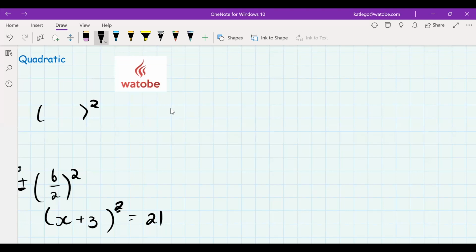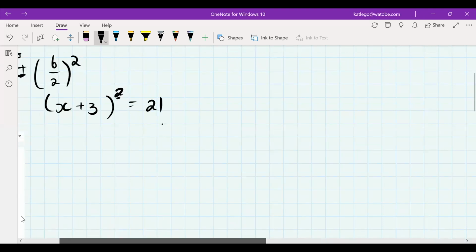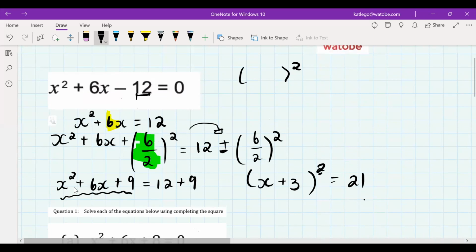Yes, do you have a question? Sorry, ma'am. I would like to know, where does the 3 come from? It comes from when we factorized. Okay, so let me show you now. Over here on the left, we had x squared plus 6x plus 9. So if we're going to factorize that into 2 brackets, both brackets are going to have x and x. Do you agree? Yes, ma'am, I do.